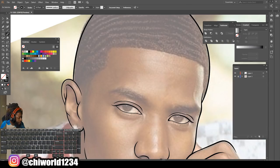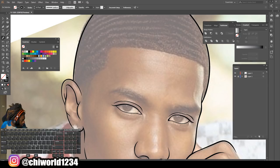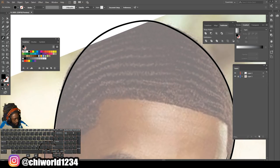What you want to do is you want to come over here, right click, get out your pencil tool, double click it, make sure your settings look like mine. You want to hit OK. You want to move this black to the top, keep that bottom layer locked. We're gonna fill in this hair, so let's go ahead and make a nice fill in.